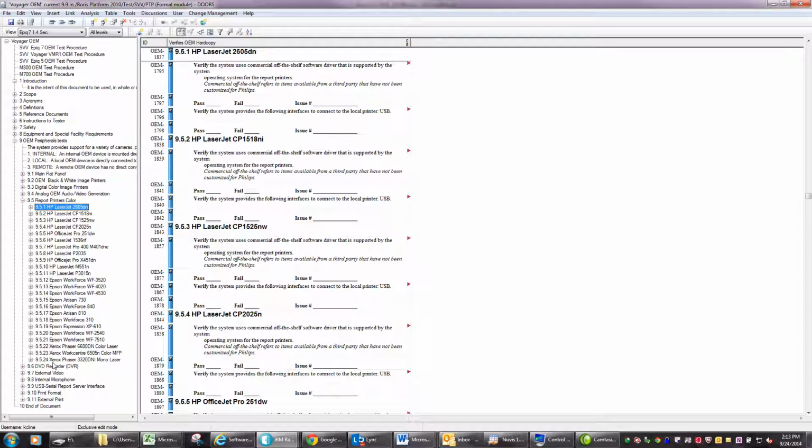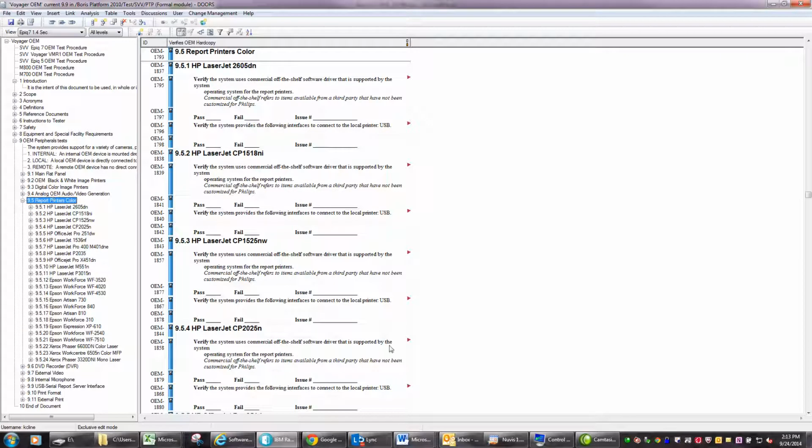Bottom line, I don't think we need to do this. If it was up to me, I would delete all of this section and just create 10 subsections, so you just test 10 printers every time. That's what I would do. Because there's no requirements about this. We're just basically killing ourselves with testing for no reason.